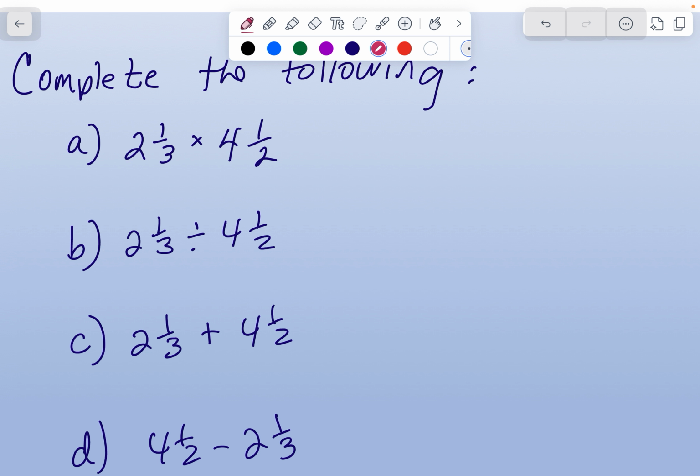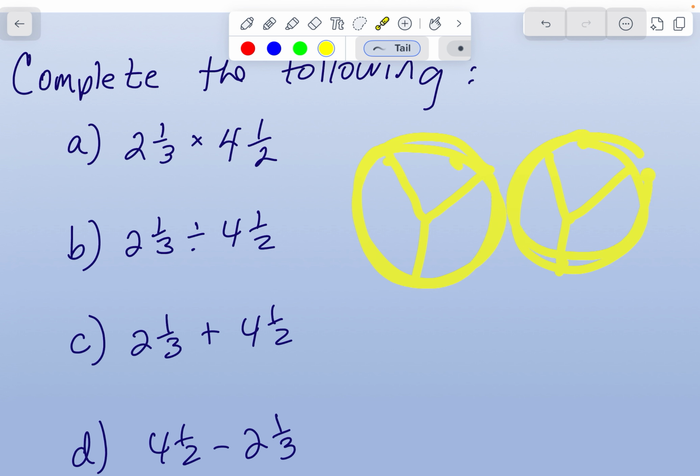improper fraction. Now to do that, we're going to do 3, the denominator, times the whole number. 3 times 2 is 6. Think about if I had 2 whole pizzas, it's a simple way to do it, and I cut them into thirds. How many thirds would I have? Well, you're always going to have 3 in the first whole, 3 in the second whole, for a total of 6. So you're going to do 2 times 3, get 6, 6 plus 1.